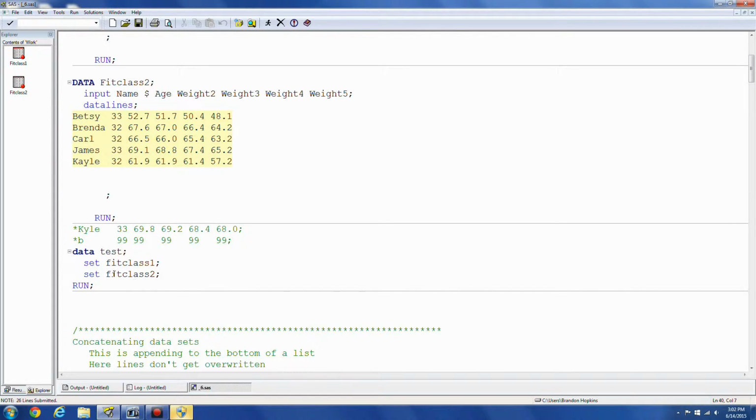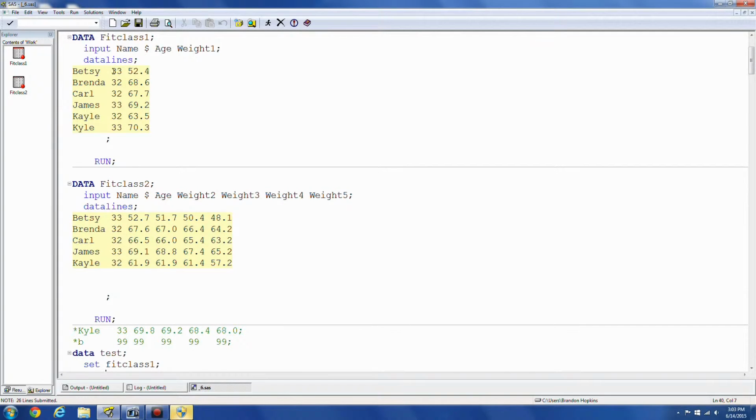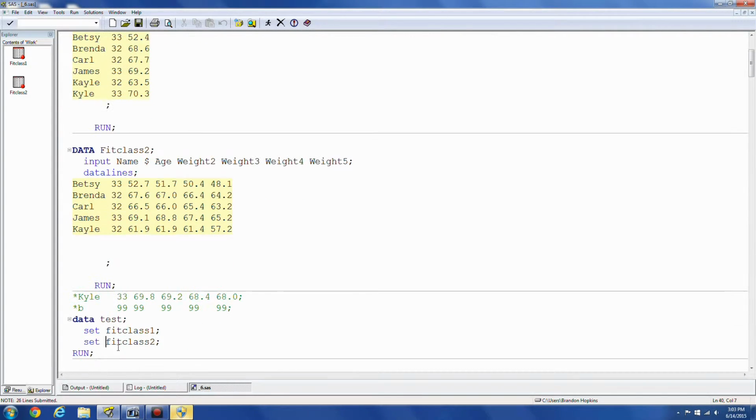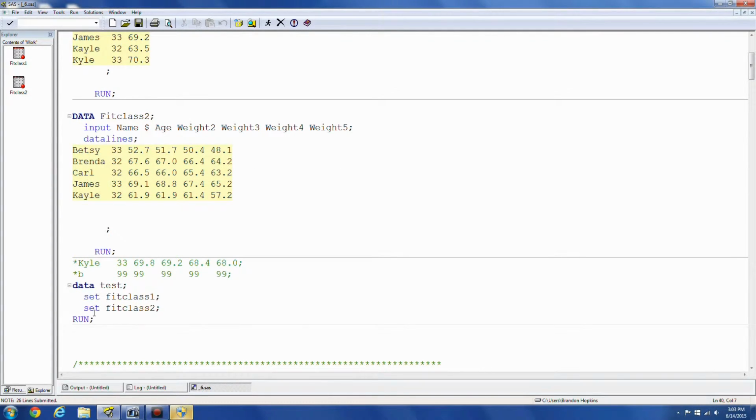And it actually overwrites anything that's already written from fitclass1 with fitclass2. So when it writes Betsy for the first time, it writes it because of the first set statement. And then the second set statement actually overwrites Betsy, which means you have to be careful on how you set these up, or you could wind up with a logical error.